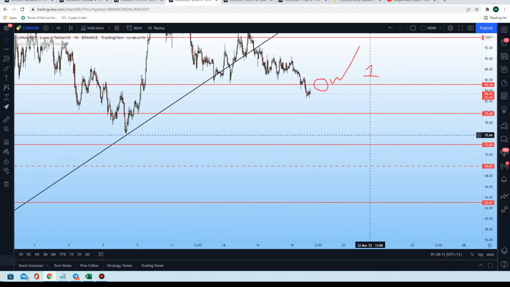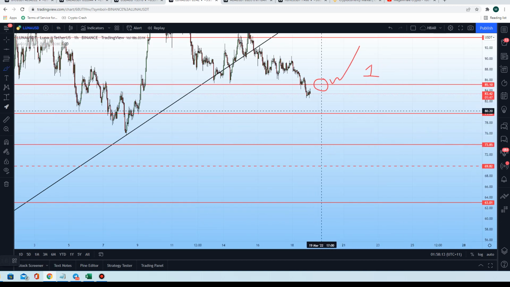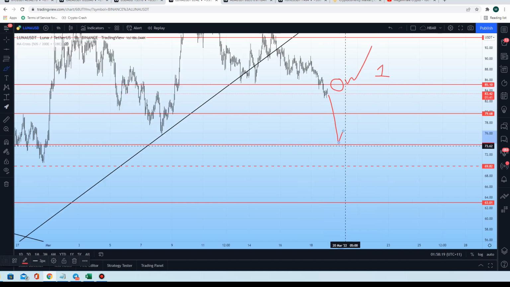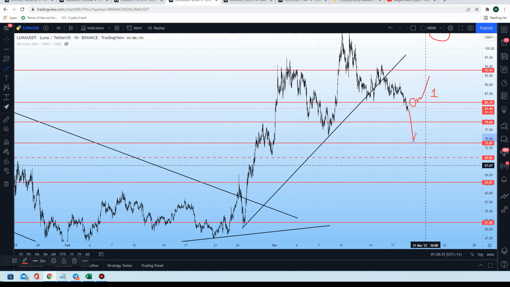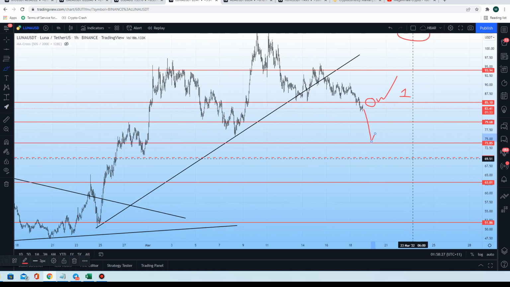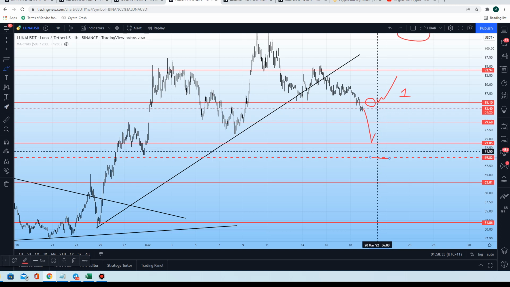Entry number two is anywhere between our $79 and $73 range. This is going to be confirmed by our RSI. This is confirmed by our Ichimoku cloud. This is also confirmed by the upper bands of the Gaussian Channel. And finally, we have our lower entry of $70, which is the midline of that Gaussian Channel. So we have entries around this range here.